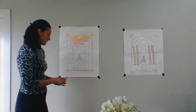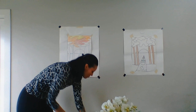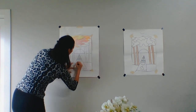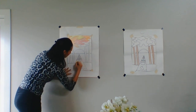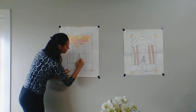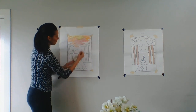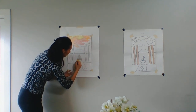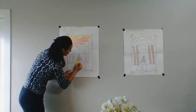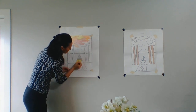So I think for my teepee, I'm going to do an orange. Oh, what's this? This is kind of a nice yellowy dandelion. Yeah, that's beautiful. And again, you can go back and outline parts. I've seen students do dark around the outline, and that just gives it a really nice effect. And the inside of the teepee door is black.